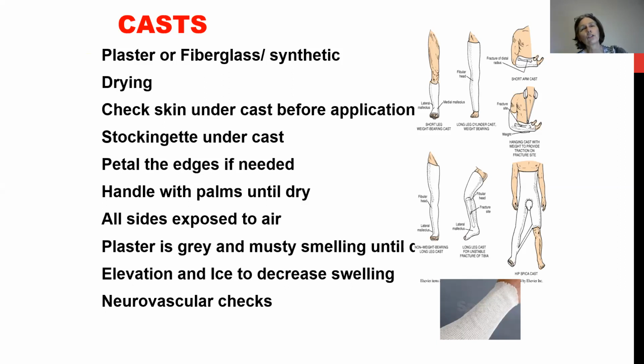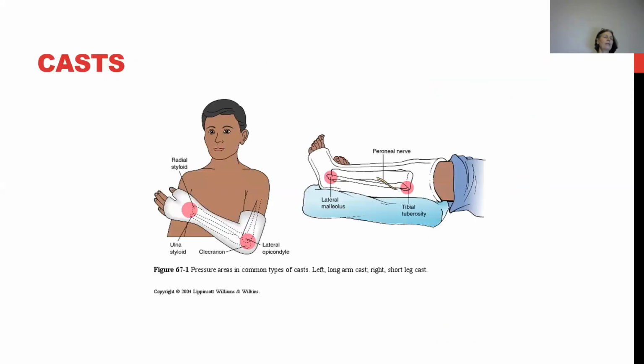And now we have a circumferential dressing on that extremity, and it's a potentially swelling extremity. So neurovascular checks really frequently are very important. You want your patient to report paresthesias, pain, paralysis, and change in color or temperature to that extremity as soon as they can. So again, neurovascular checks are taught to your patient, and as nurses, we will be doing them. All right, casts also can have pressure areas under the cast, so be aware of that and make sure that cast padding is in place. We want to teach the patients, do not pull the padding out because it's there to help prevent pressure injuries.